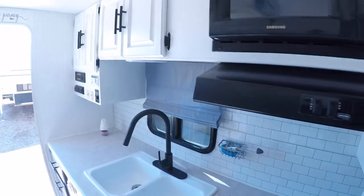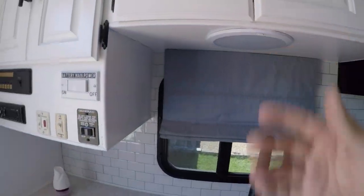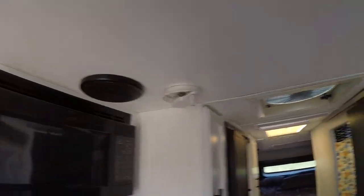What the guy did also was he upgraded everything to your LEDs. So all the lights in here look like that. It's also got a Jensen stereo system in it. So there's the speakers up here.